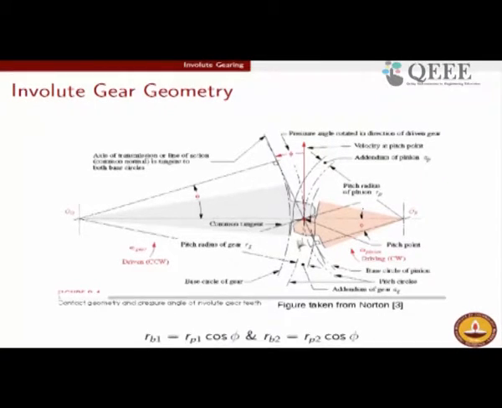So any engaging gear pair will have the base circles, just like there is pitch circle, there is base circle also, but both base circle and pitch circle are imaginary circles. There is no circle that you can directly see with your naked eyes and identify that this is a base circle. But remember, the base circle is very important because this involute tooth profile must have been generated by unwinding certain string from a certain circle, right, and that circle is called the base circle.